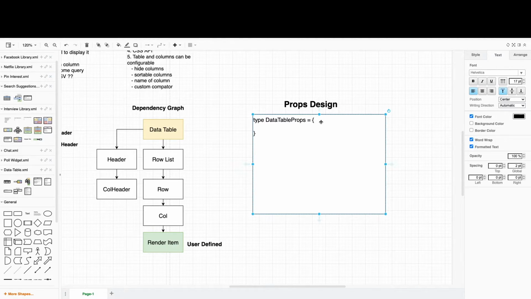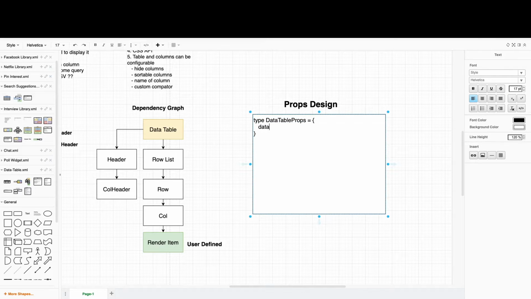It takes the input data, and it also places a generic here because we do not know what type of data we expect. The data will contain just the data array. But we can be sure that the type is an object, so we do not work with primitives. Then we have the data array, and I would also like to add the columns. So what is a column? The columns don't know anything about our data. It's a descriptor of the columns we have in our table. It can be 2 columns, it can be 3 columns, and so on.